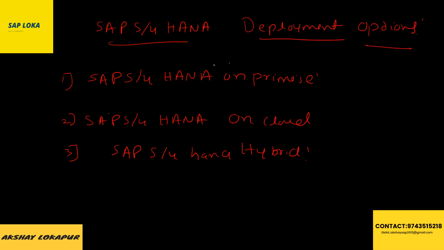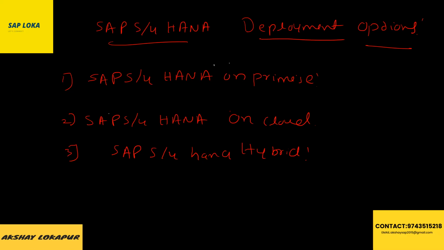On-premise means in-house, wherever we are, at the customer place. Cloud means we install everything in the cloud. And hybrid is like, the important data we just install in our location, and other data, which is not important, might be some transaction data, we can deploy in cloud. That's what I know. No, hybrid is not like that. The first two things, whatever you told, are right, so we'll see. I will explain.